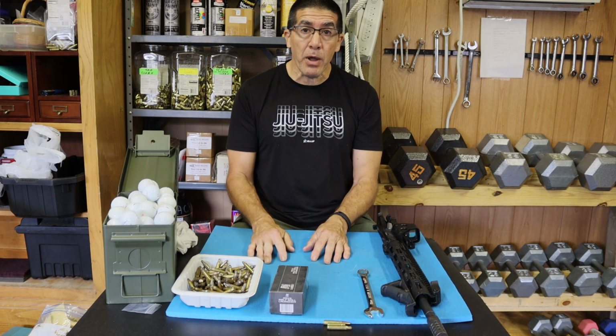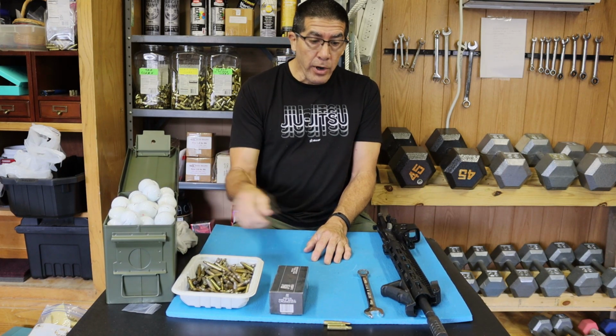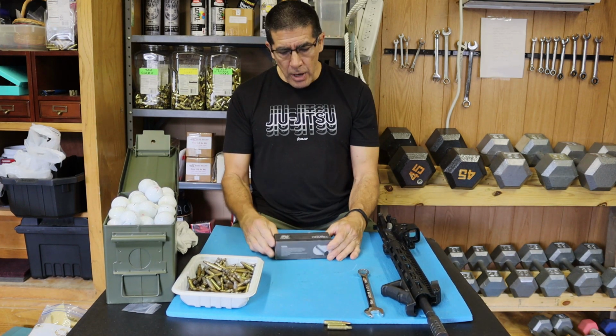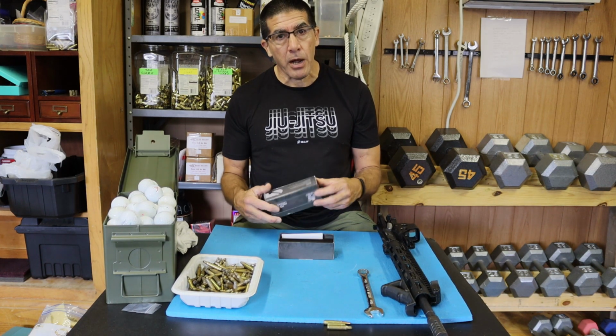So anyway, let's talk about what we got. We know we've got the 223 blanks, and we know that they work and cycle in the AR. We know we have a bunch of golf balls here. So the thing that brings it all together is an NC Star AR15 Golf Ball Launcher.